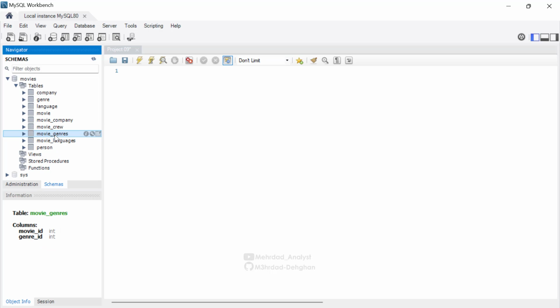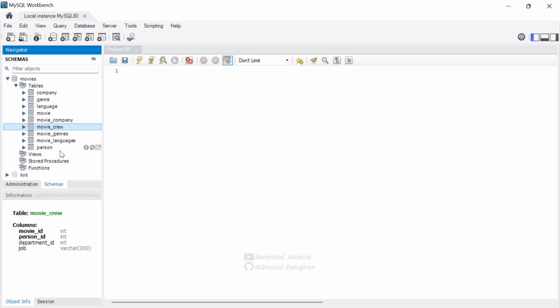And the movie genre table is exactly the same as the movie company. It is a bridge table between the movie and the genre. Same as the language, the movie language plays a bridge table between the movie and the language, and the person is the table of all real names of crews.